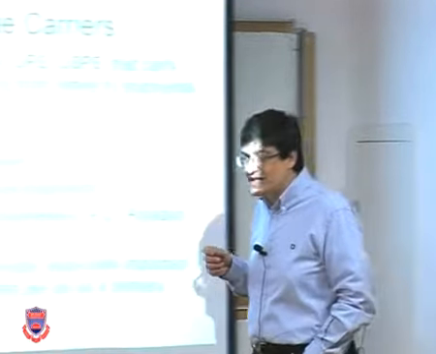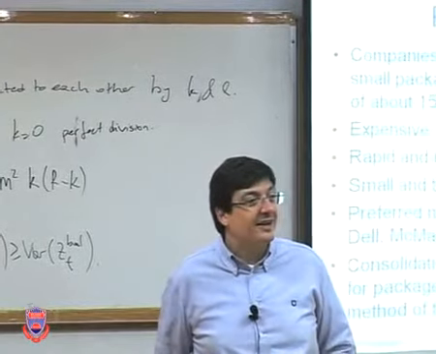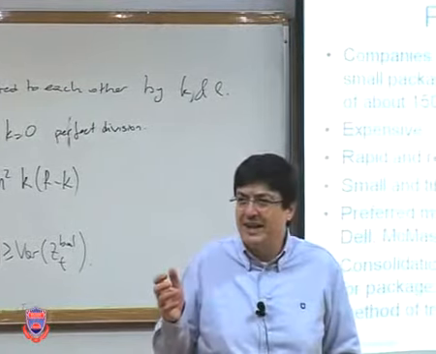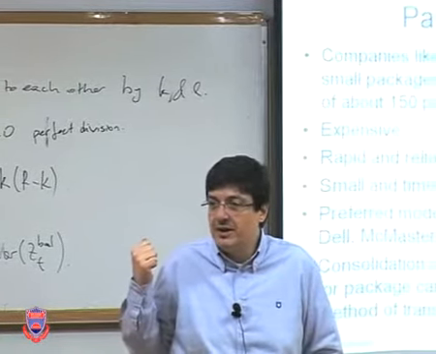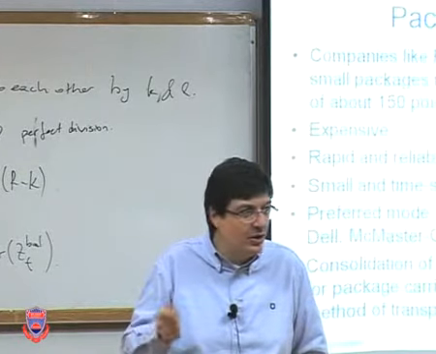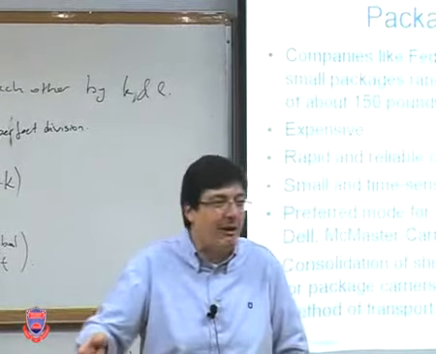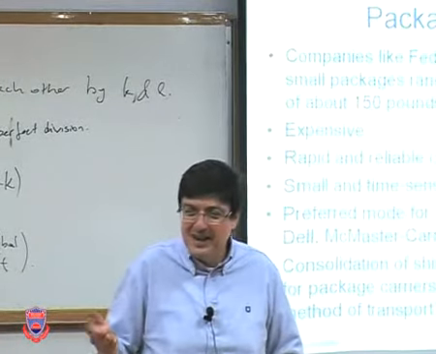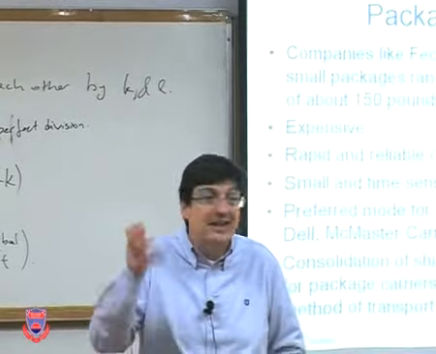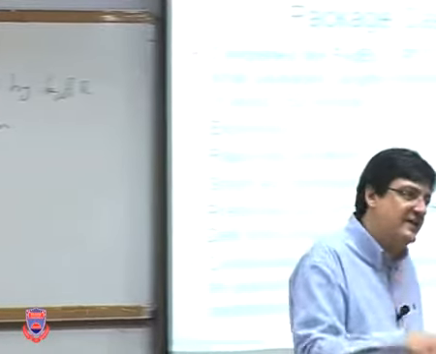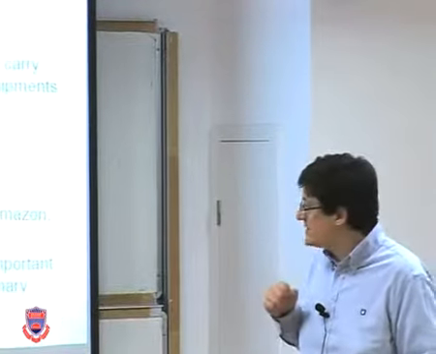Now, Amazon doesn't have the possibility of slow delivery. Why? Because they don't want to have the headache. They know that when you have slow delivery, it's not going to be as reliable. So they simply ask you to give a certain amount of money. Of course, if you need express, you pay more money and you get it in 2 days. But standard one is like 5 or 6 days from Europe, and maybe 10 days from the US. So these are the standards that they have. Compared to the other possibilities, they are very reliable and fast.